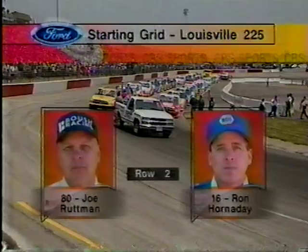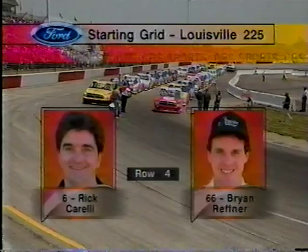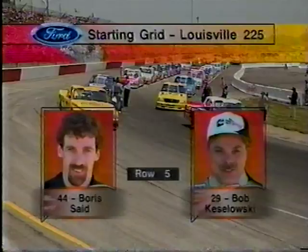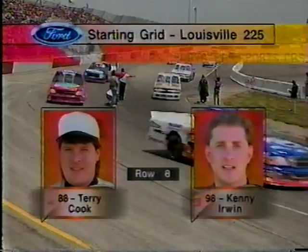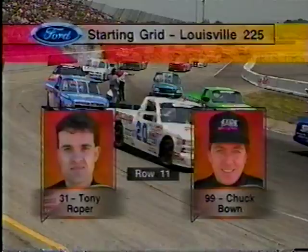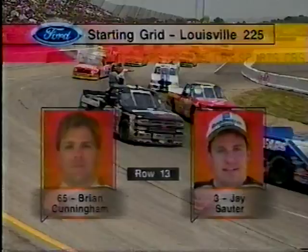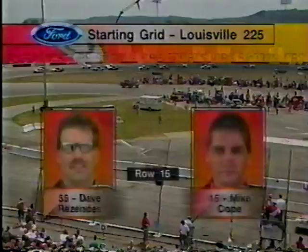Joe Ruttman, the Orlando winner, and Ron Hornaday Jr., the defending champ of this race, in row two. Rick Crawford, second among the rookies, and Stacy Compton with his best start of the season. Rick Corelli is on fire with five top tens in his last six starts, and Brian Reffner sixth last year. Boris Sedd, runner-up in Texas, and Bob Keselowski. Rich Bickle, the point leader, and Mike Bliss. Phil Rose sixth. Scott Walters, the local hero, and Tammy Jo Kirk in row seven. Terry Cook with his best start, and two-time winner Kenny Irwin. Dan Press and Butch Miller both looking for their first win. Jack Sprague, two-time winner, and Michael Dawkins. Tony Roper and Chuck Bowne in the 11th row. Bill Kimmel, two-time late-model champ, with Kevin Harvick. Brian Cunningham with Jay Sauter, the New Hampshire winner. Robbie Pyle makes his debut out of ARCA, and Doug George. Dave Rezendes, three-time winner last year, and Mike Cope, the All-Pro champ. Mike Wallace, sixth at Milwaukee last week, and Wayne Grubb makes his fourth start of the series.